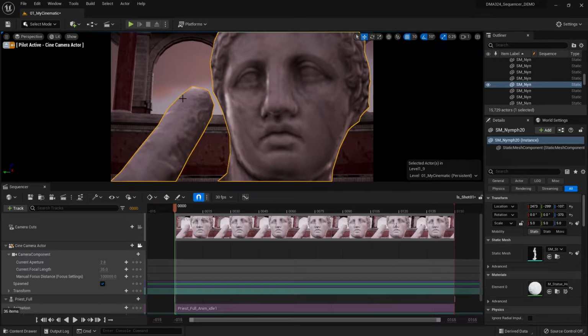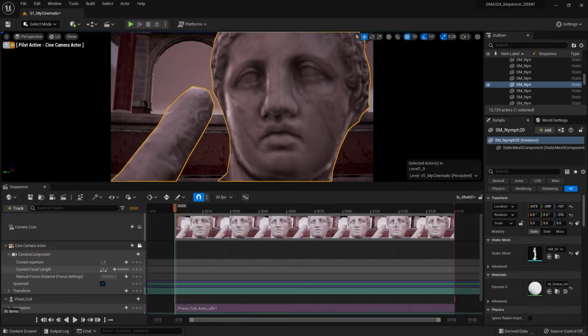Right now I'm using a 35 millimeter lens, which is technically a normal lens, a normal focal length, which means it's relatively close to what your eye would actually see. What I want to do is have a much more artistic look to this.